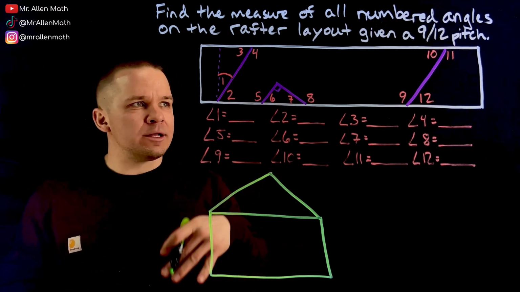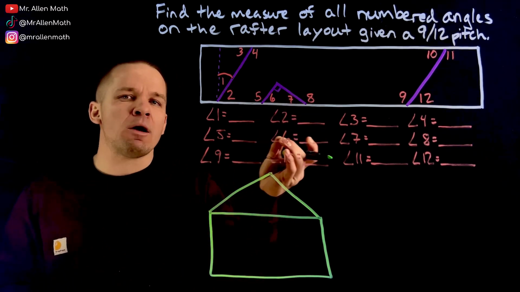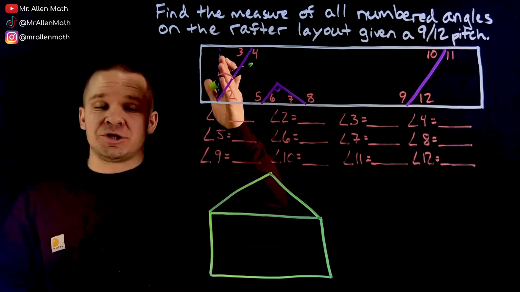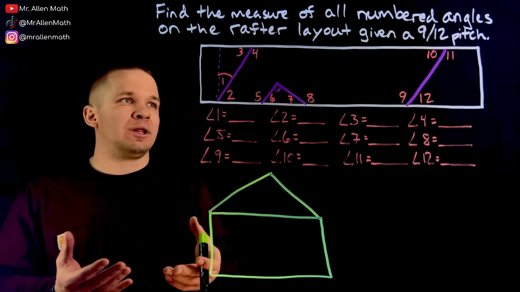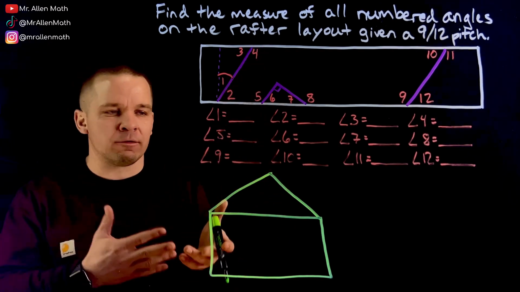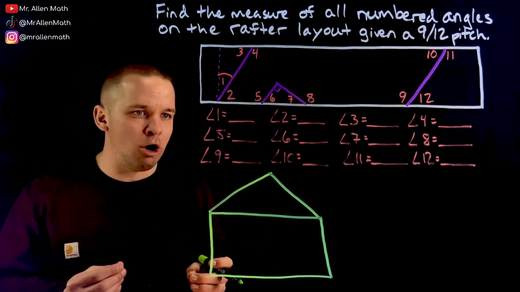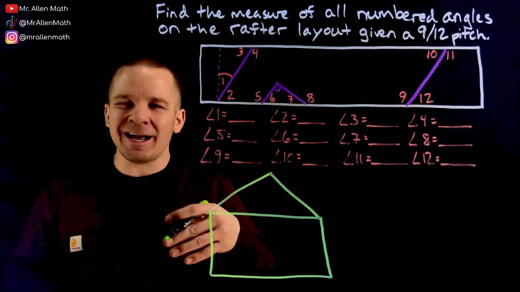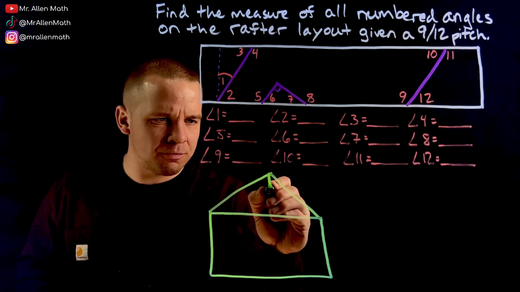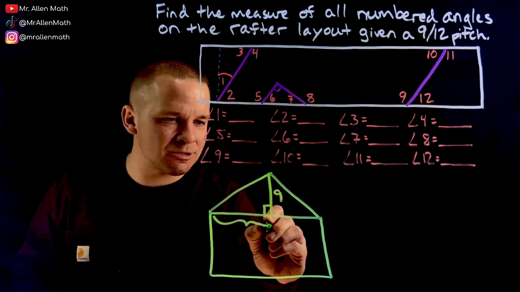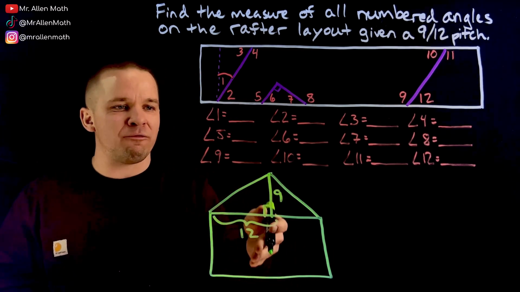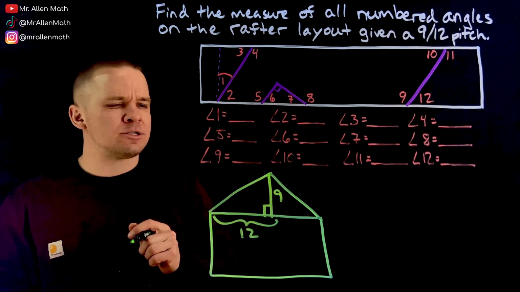Now you know. My rise is 9 and my run is 12. That means for every 9 inches we go up, we're going 12 over. Or 9 feet and 12 feet, or it could be like 4.5 feet up and 6 feet over. That is a ratio. That is the slope of our roof. But I can just call it the whole thing. So watch this. If I throw a vertical line down here, I could say that's 9, and this right here is going to be 12. My rise is 9. My run is 12.